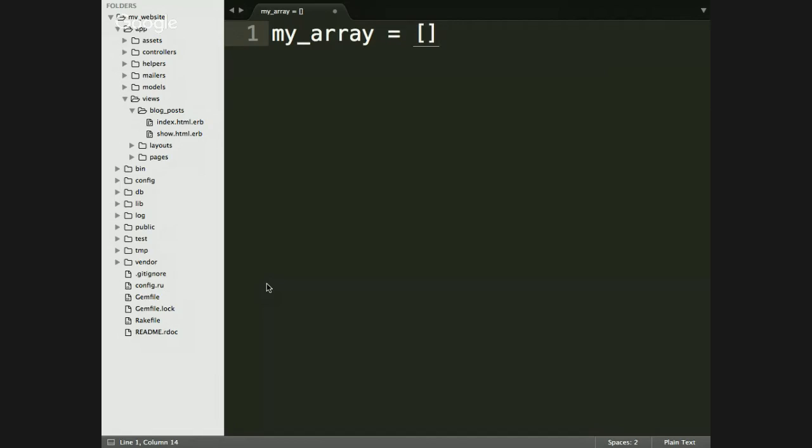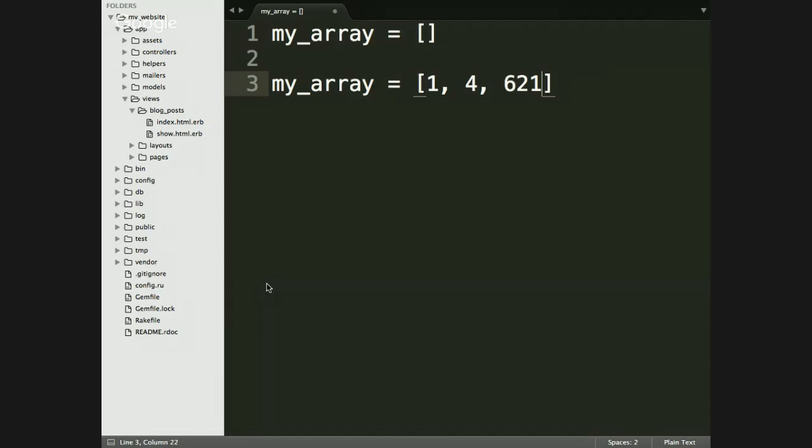I think you can do something similar in Java, though, right? You need curly brackets, and you also need to say that the variable is an int. Okay, so in Ruby, we strip it all down: just the variable name, no type, equals the empty array, or an array with values in it.